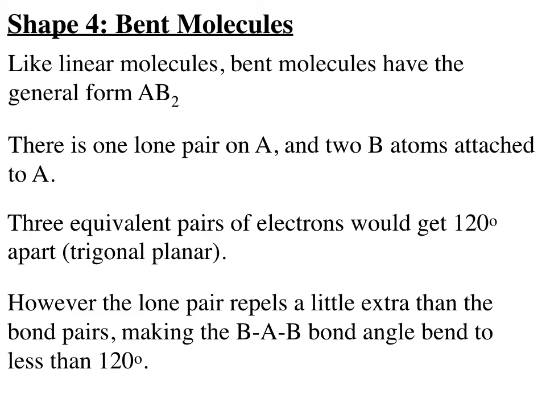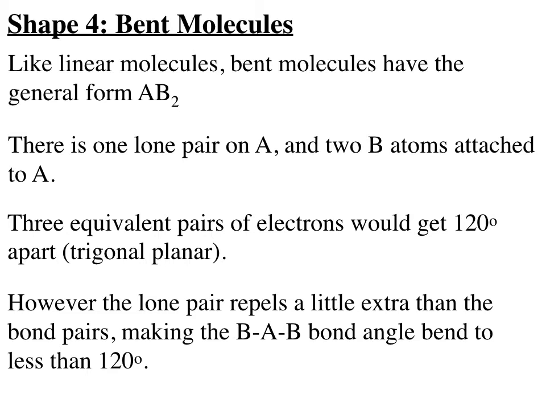So anytime we're going to have one of these bent molecules, it's going to have an A with a lone pair, a single bond to one B, and a double bond to the other. And of course, what that would mean is when I have one of these bent molecules, it should always display resonance between the two B's that are bonded to the A. Now, if we just look at the 3 pairs around the central A, they would try to be about 120 degrees apart. But the non-bonding pair is pushier. So the 2 bond pairs get pushed away from being linear and pushed away even from being trigonal planar, so that now they're bent downward to less than 120.